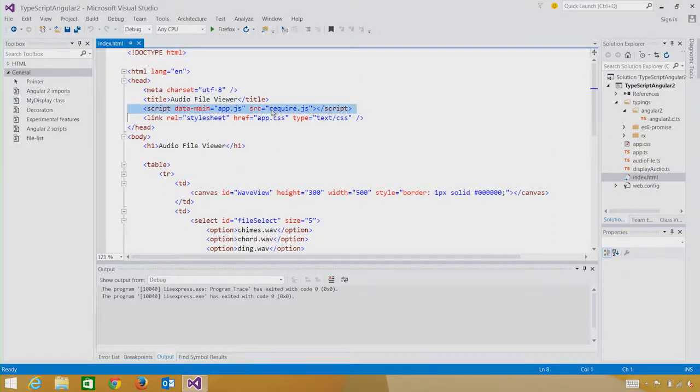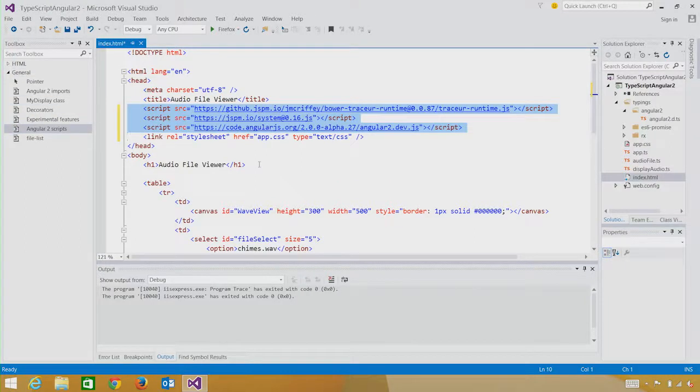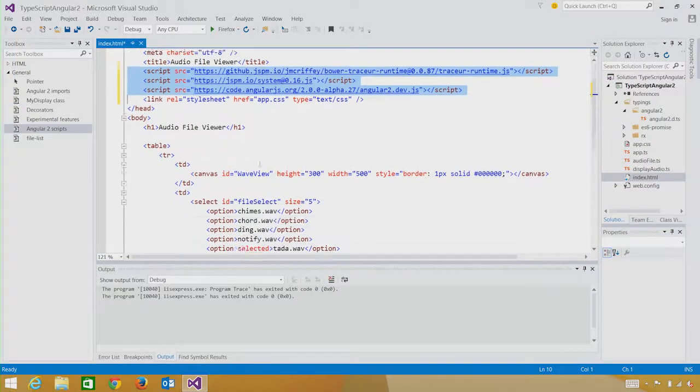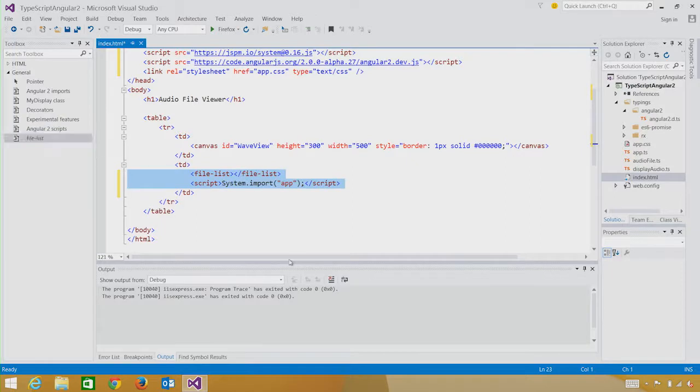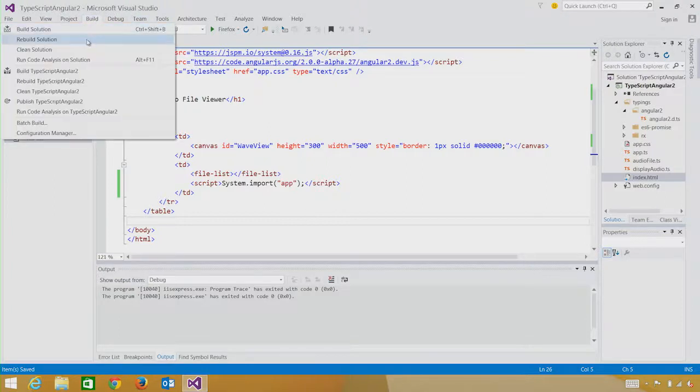Here we're replacing the call to require.js with the scripts that will actually call the Angular 2 module. And finally, we replace this select element with our custom file list component. You can see that the system.js module loader here is handling loading the modules for us. With all those steps, we're now able to build our first Angular 2 application.